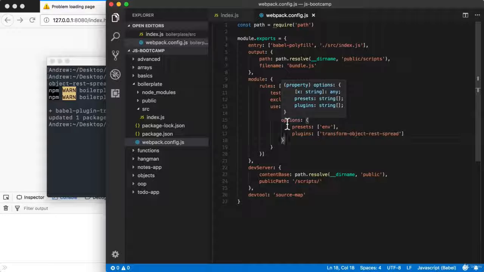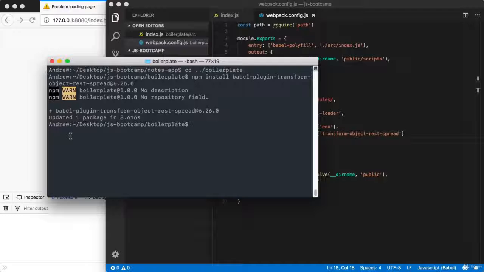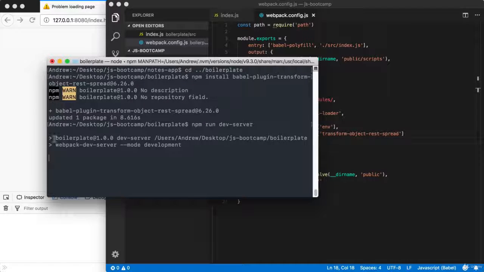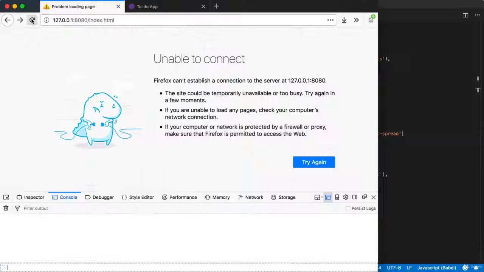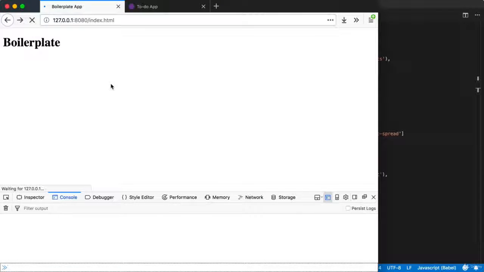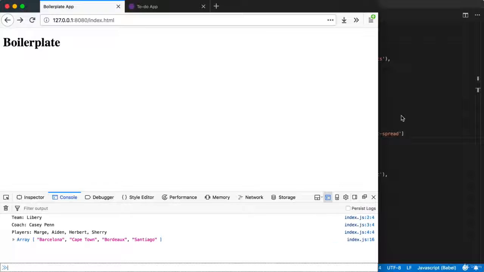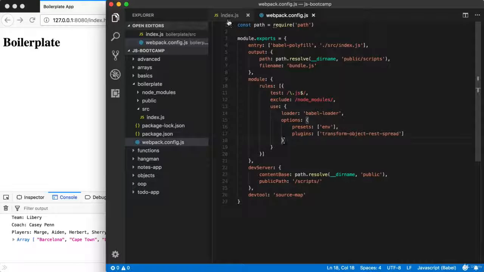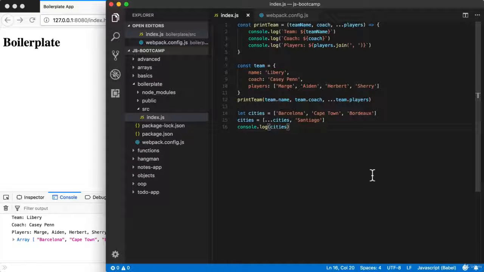Now we have our Webpack config all wrapped up, and we can actually run the boilerplate project, run the dev server, and use this new syntax. From the terminal, I'm going to start things up. npm run dev-server. Once that's up, I will refresh things in the background to connect to the newly booted up server. Here we go. We got things running. Now we can switch over to index.js and actually explore the object spread operator.